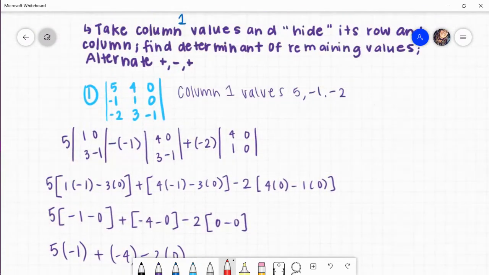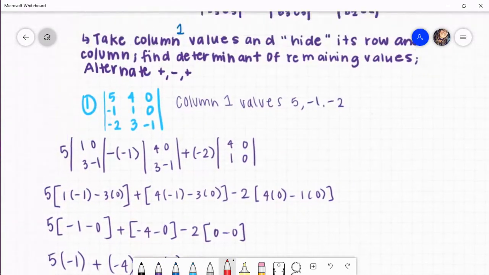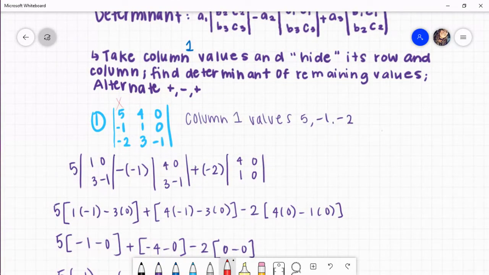There, it didn't actually have me solve for X, Y, and Z, because this would be the X column, that would be the Y column, that would be the Z column. It didn't actually have me solve for those variables to see what would make the equations true because I only had a 3x3 matrix. I didn't have an equal column, which would be whatever's on the right-hand side of the equal sign. Because it's not in that form, I'm not actually solving for X, Y, and Z. So I just take the determinant, and that's your answer.